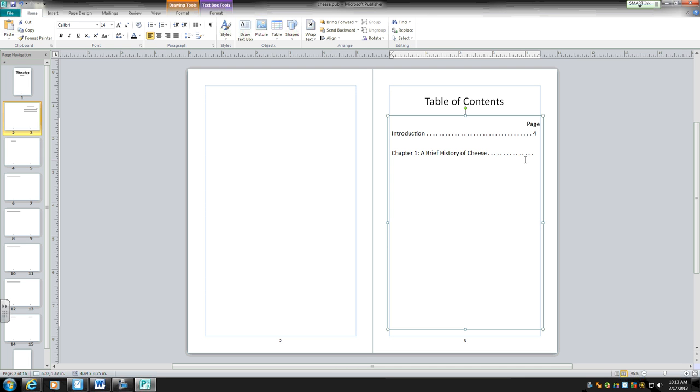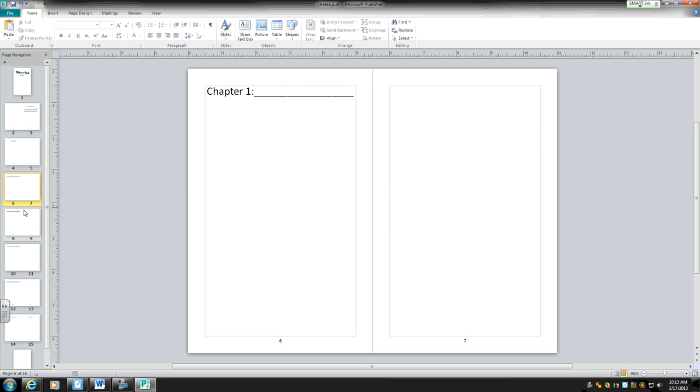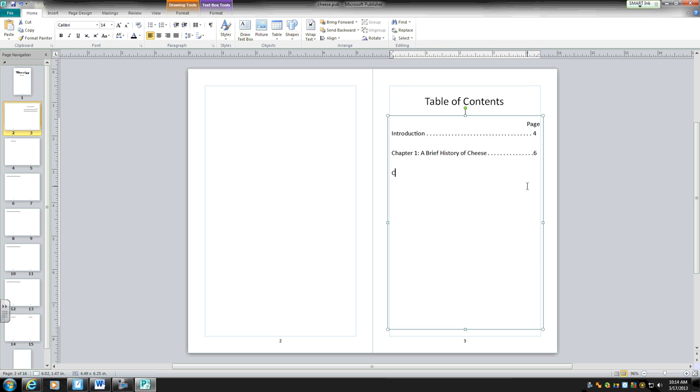And my chapter 1's on page 6. Now notice it's a little off, so I'm going to go back. I like things nice and centered. That looks good. So page 6 is chapter 1. And then I might put in all of that first. So I would go through introduction, chapter 1's page 6, chapter 2, if you look down here, is page 8, so I might go down here and put chapter 2, fill in my information, and put in page 8.